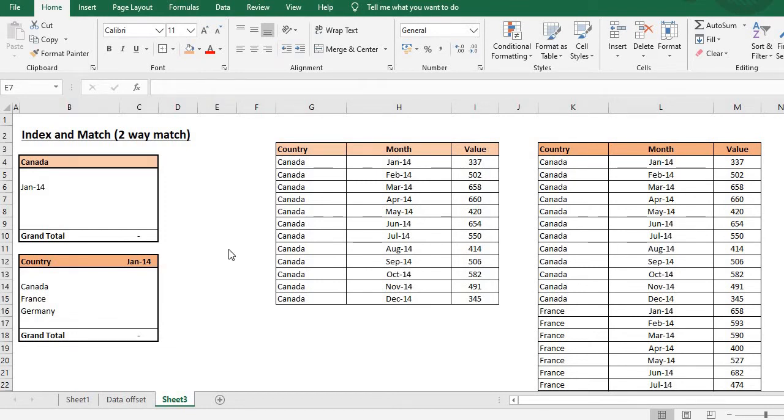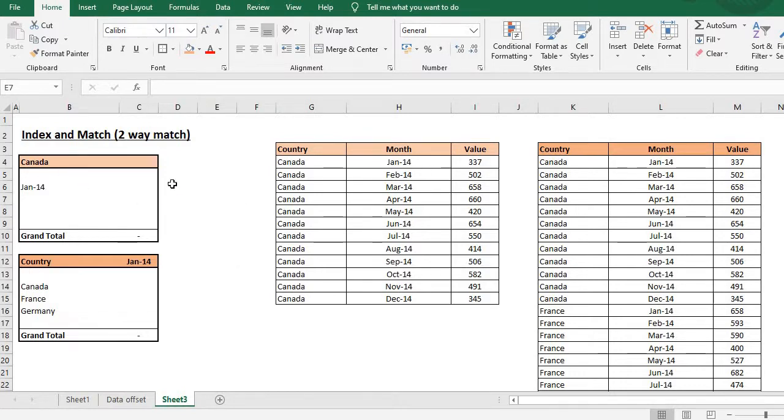So in today's video, we're going to be focusing on index and match. Index and match, when you use them together, is a great formula. It works kind of similar to a lookup, but it allows you to go backwards, and it's just a bit more effective, I think, anyways. I'm going to show you how we can use those in our everyday lives, and hopefully benefit from them. So let's get straight into it.